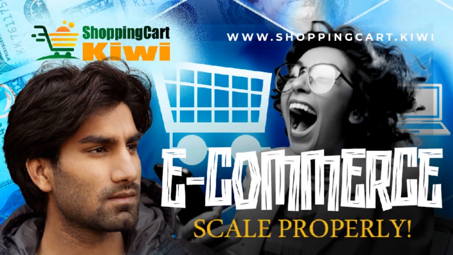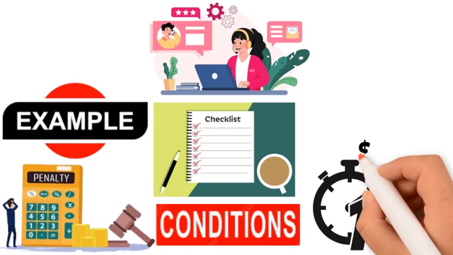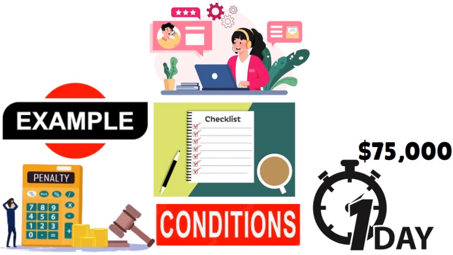So let me give you a quick real life example of overlooked fees, and I'm going to put this on the screen because I want it to be clear to everyone. Let's say you're a business owner, and you just secured a $75,000 working capital loan with an 8% interest rate. The business lender told you that you're paying 8%. That's the interest rate, okay?